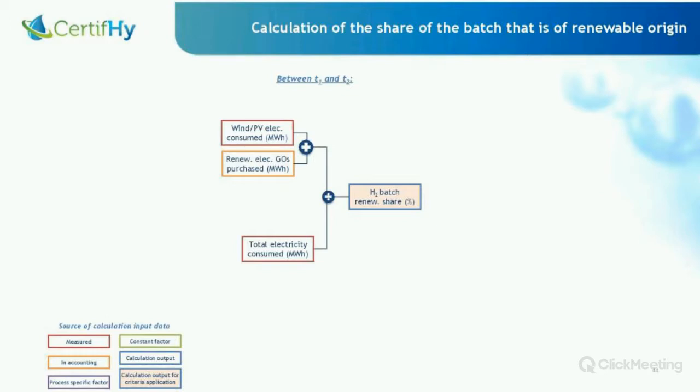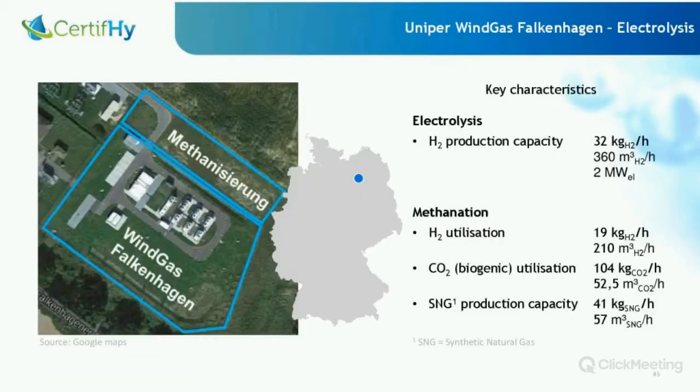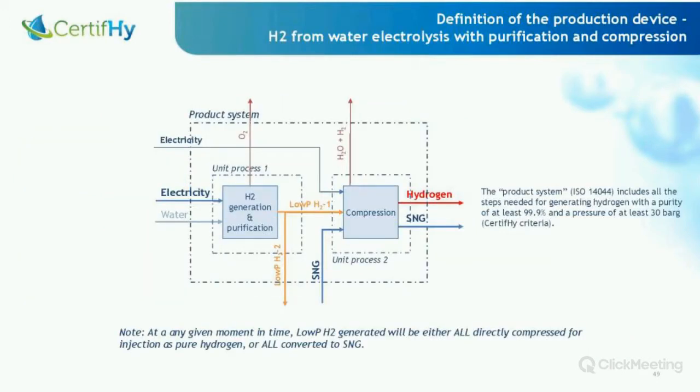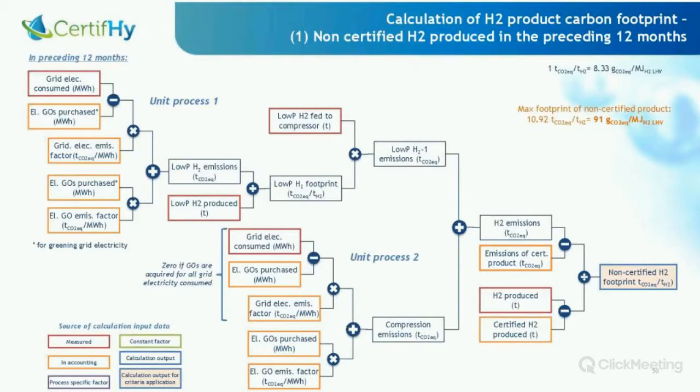So I will not go into detail on the Uniper case, saying that there is a power-to-hydrogen unit. I already mentioned there's also a methanization unit. This is a process diagram. So they're able to inject hydrogen either as hydrogen or as CH4 into a natural gas pipeline. The process diagram is already a little bit more complicated because there's also some compression, and also synthetic gas can come in. And then this is what the flow charts look like. But I think if you go through them yourself, they're fairly self-explanatory.